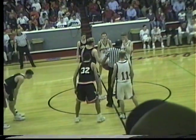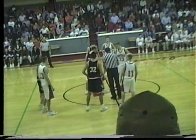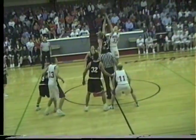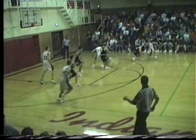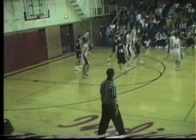So Weiss and Johnson will jump it up. Ready and set to go. Ball is in the air. Tip control by Hoxie. Sutton with the basketball. Colby will go man-to-man. Sutton looking, and he threw the ball right into the corner and away and out of bounds. So Hoxie with a turnover to start the game.